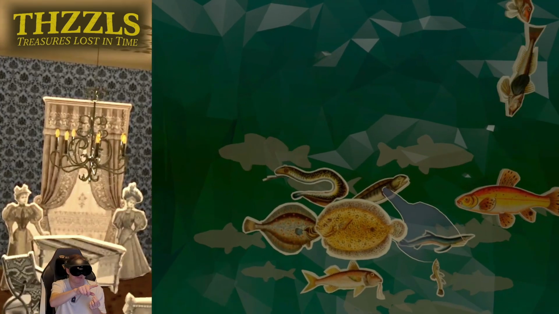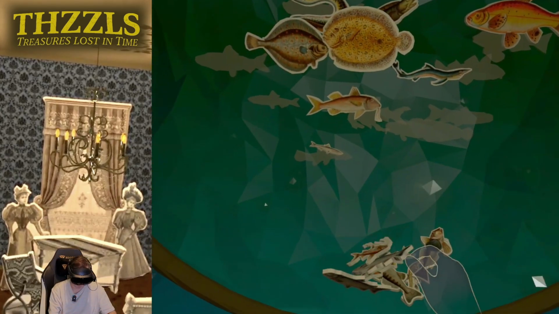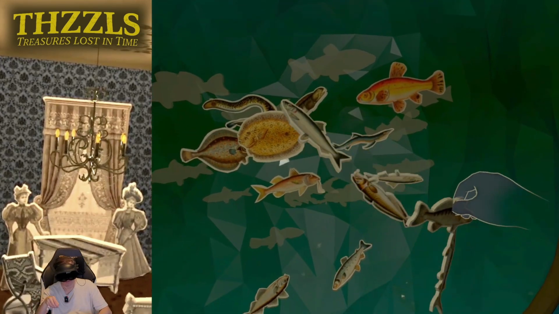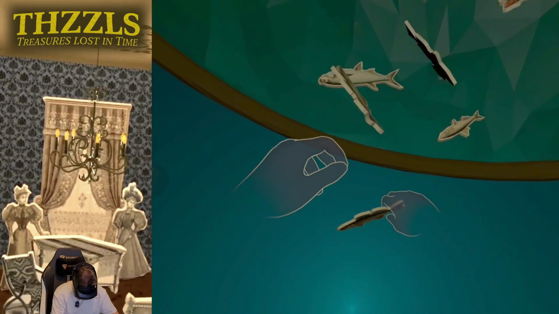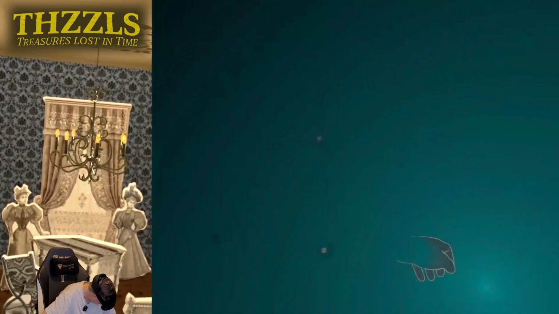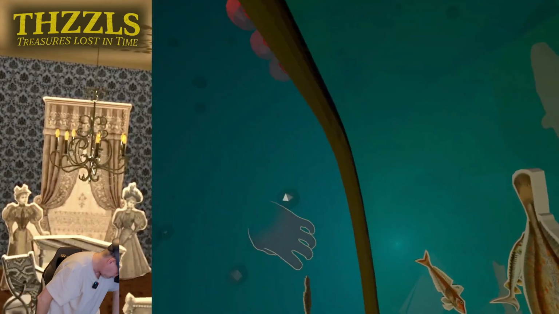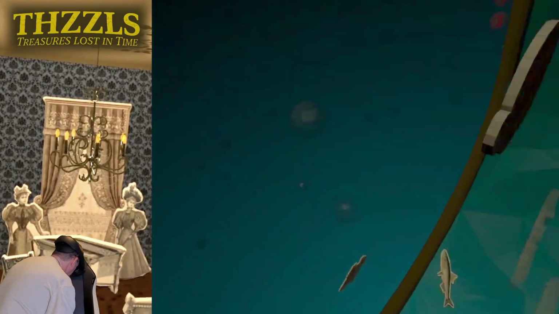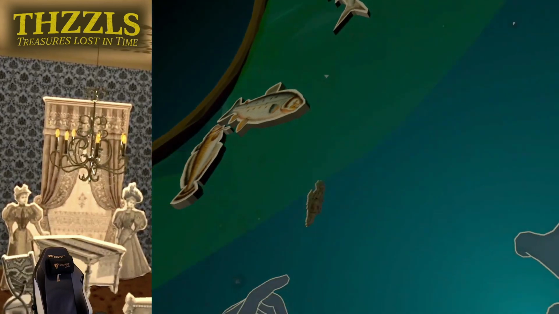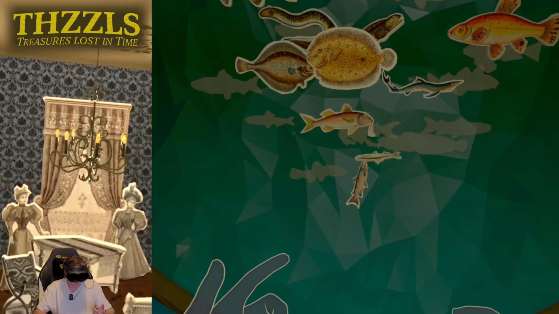I'm a bit concerned about this fish here that's not quite in place. Where does that one go? There. No. Maybe it's a red herring. I think that one goes there. What's that on the floor? What have I dropped? Hold on, there's something on the floor, I can't grab it. What is that? I don't know what that is on the floor.